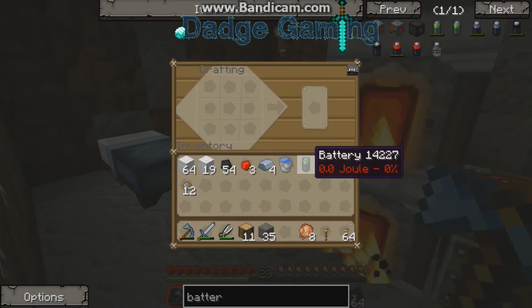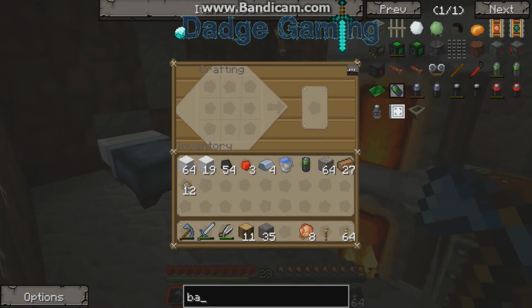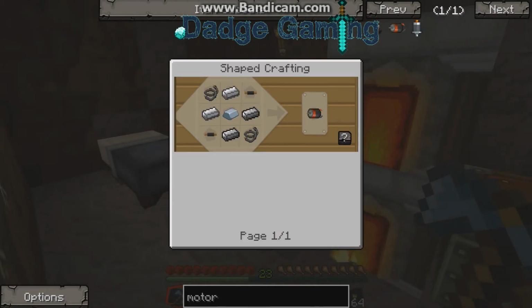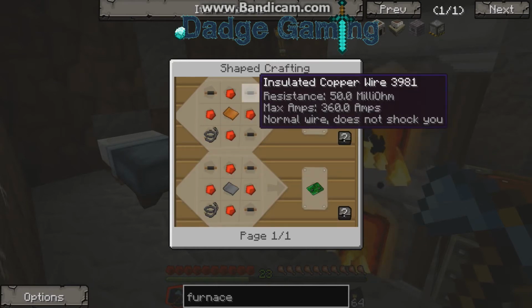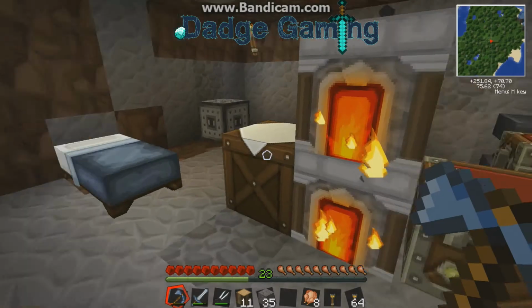We're going to need lots of batteries. They're useful for all the machines. Everything else that we're going to need, I'll show you them now. Why we can't make them? We need motors. These ones, insulated copper wire. We're going to make a furnace, some kind of electric furnace, which needs a motor and a basic circuit. This is the other thing I was going to show you today before I noobed out, which also needs copper wire. Let's make some steel plates, actually. That's a good idea.